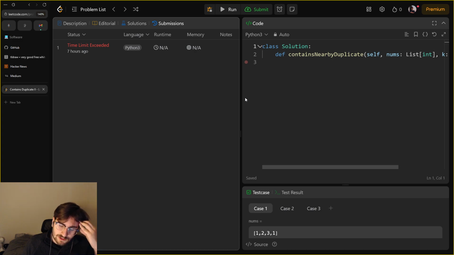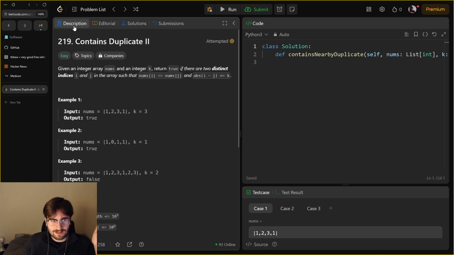My approach was this double for loop. I'll go over the question first. Given an array of nums and an integer k, return true if there are two equal values whose indices are at most k apart, meaning the difference between their indexes is k or less.